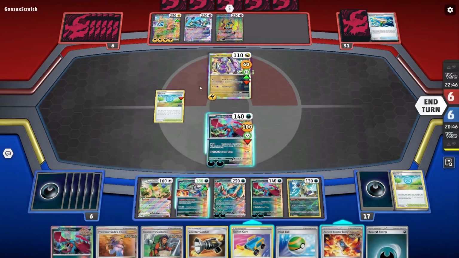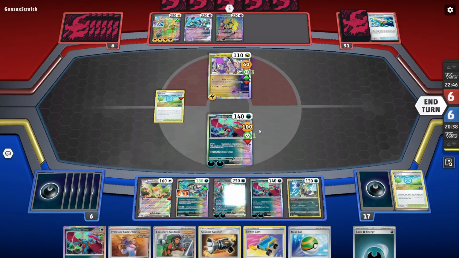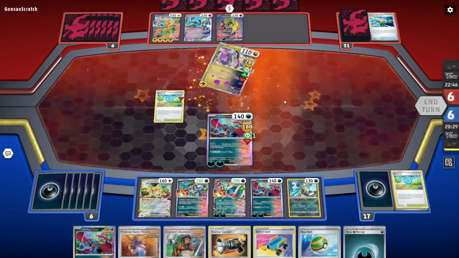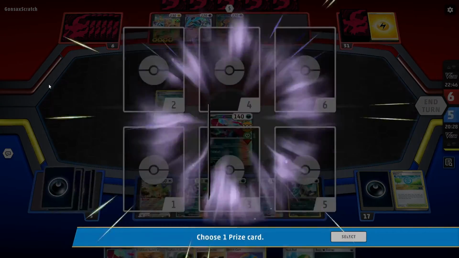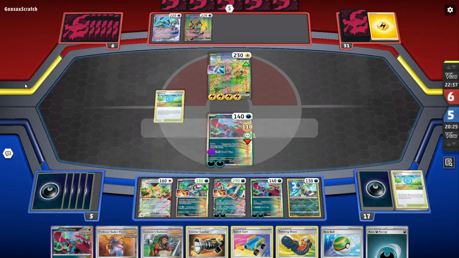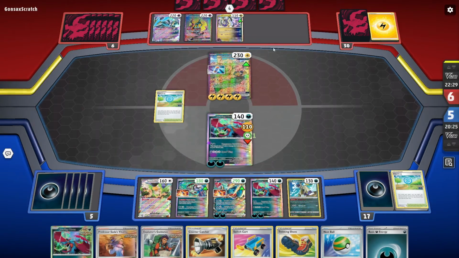So I think the best thing to do is to do that. All right, I'm going to put my tool here because I don't want him getting knocked out. So he's doing 140. I just got to keep that number in mind, because I need to one-shot their Iron Hands. That's what needs to happen here. They're going to easily knock me out. I've got to get the follow-up knockout. I have to one-shot him, and I can do that with my Iron Hands EX, but I don't want to do that, right? That doesn't make me feel good at all.